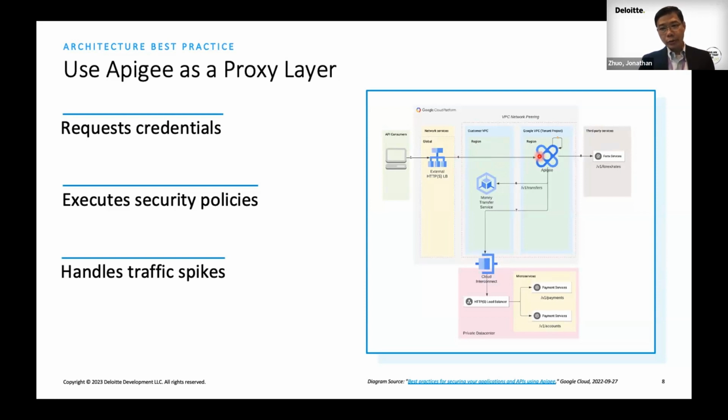And Apigee forwards the request to GKE backend directly through internal IP address. The communication between Apigee and the money transfer service, which is here, can happen over RFC 1918 address, which is an internal IP address, because they are within the peered network. And Apigee sends the request to the private data center backend through Cloud Interconnect. And Apigee sends the request to third-party service through Apigee NAT IP address provision.